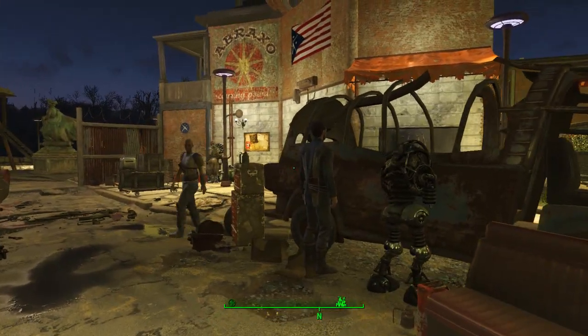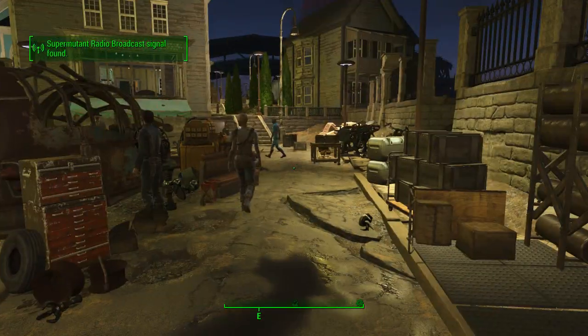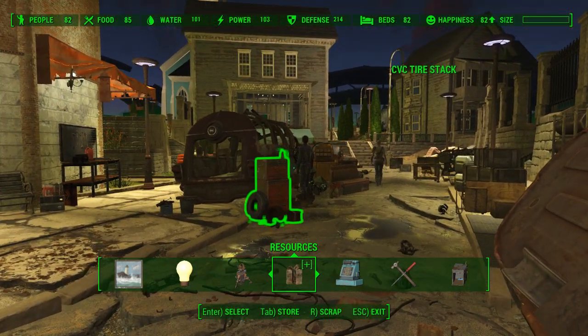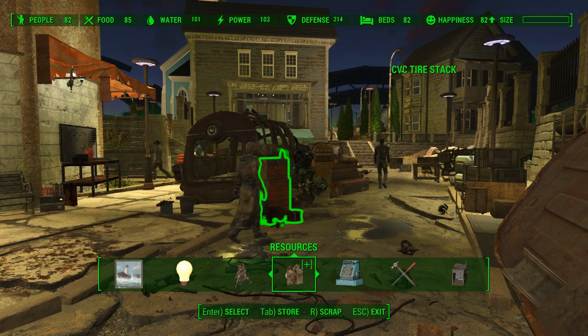At the moment there are 5 people working here. That's how it's going to remain. Just for your consideration, I do have 82 out of 82 people living here in Jamaica Plains, so we have quite a big workforce. Those are the stats. 85 food, so that covers everybody and then some. Enough beds for everybody.